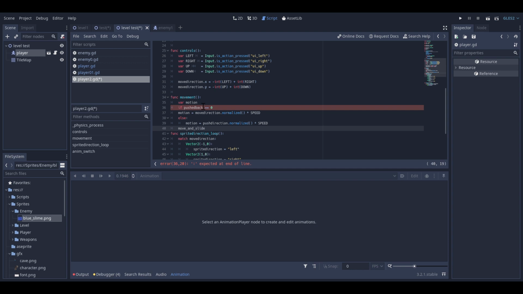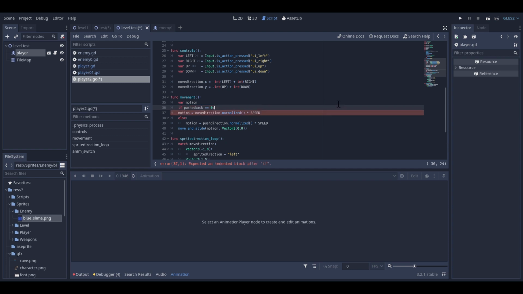And then we need to say move and slide, parentheses, motion and vector 2. I hope everything is clear, because I know it's quite a lot to deal with. Well, I forgot this one: motion equal, yeah, I need to indent it. Normally everything should be good.